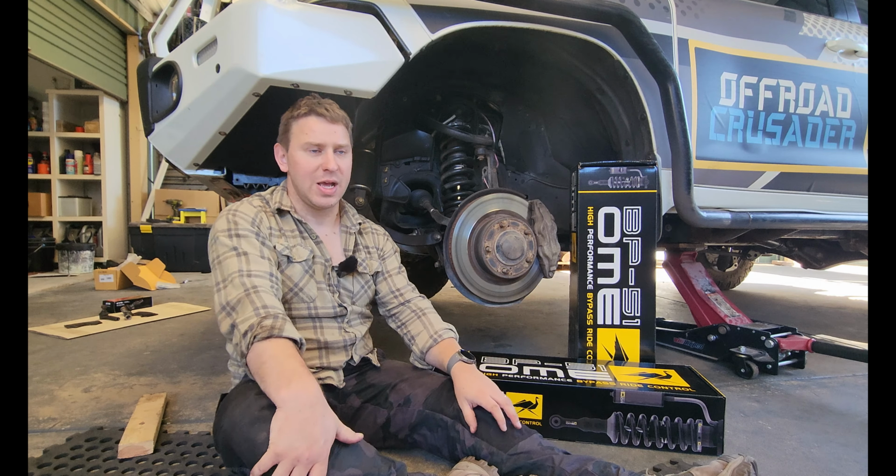I'm also going to do my front tie rod ends because I've got a little bit of a steering clunk and I'd rather get on top of it now than have a steering failure. So we're going to swap out the tie rod ends. That way at least I have a replacement I can keep in the shed for whatever reason I need it, and maybe even the brake pads as well.